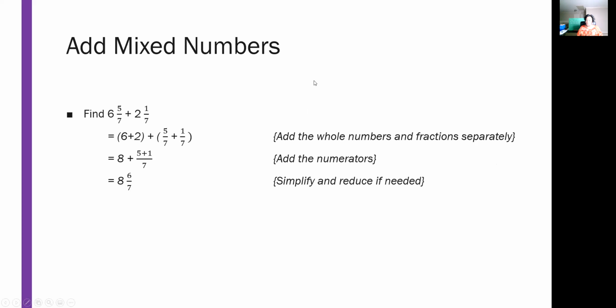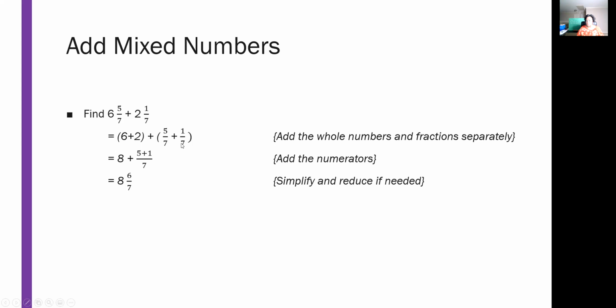Now, although we're adding something more, as the number system adds more to the fraction, we have a whole of 6 and 5/7, plus 2 and 1/7. Now the wholes, you're not going to have to change those. That's going to remain the same. You're going to add the whole numbers, which is 6 plus 2. Now, when it gets to the fraction, you're going to add them.